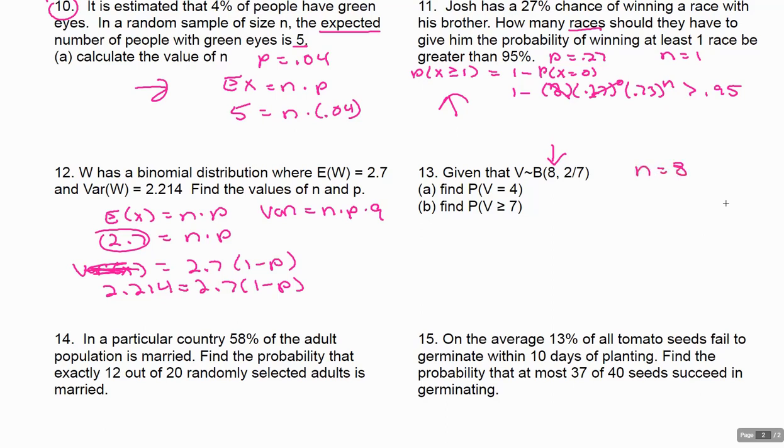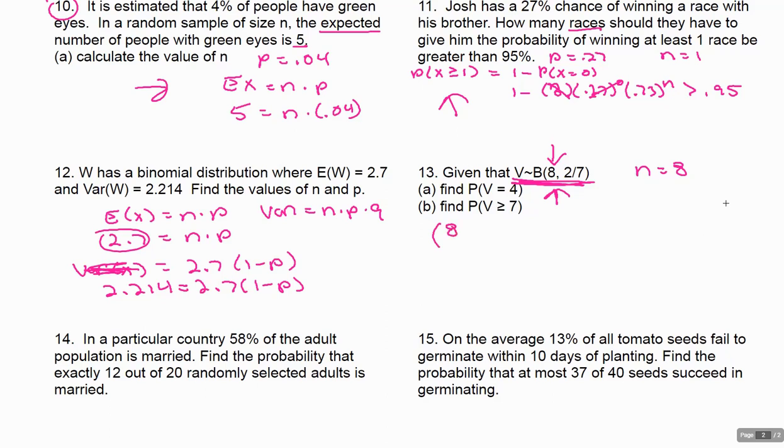All right. So what happens is sometimes they'll give you a word problem and they'll ask you for the parameters. And when they ask you for the parameters, they're asking for this. And it's also possible that they would just give you a problem that says this. Basically they're trying to figure out, do you know what this means? Because if you don't know that this is n and this is 2/7, that this is probably a success, well, then the whole problem stops for you, right? But that's really all this is.